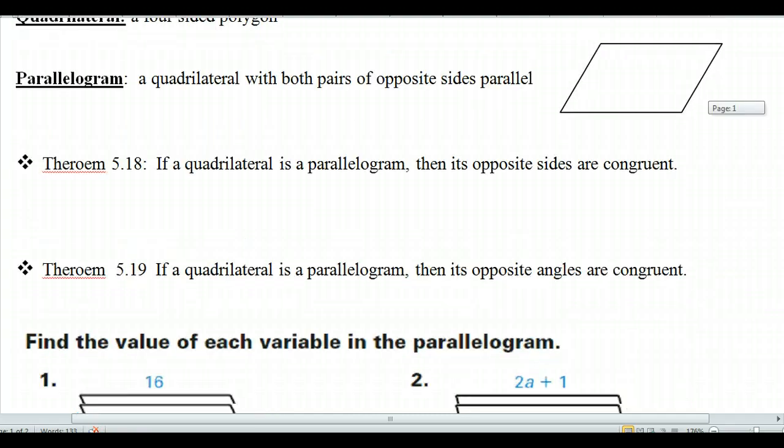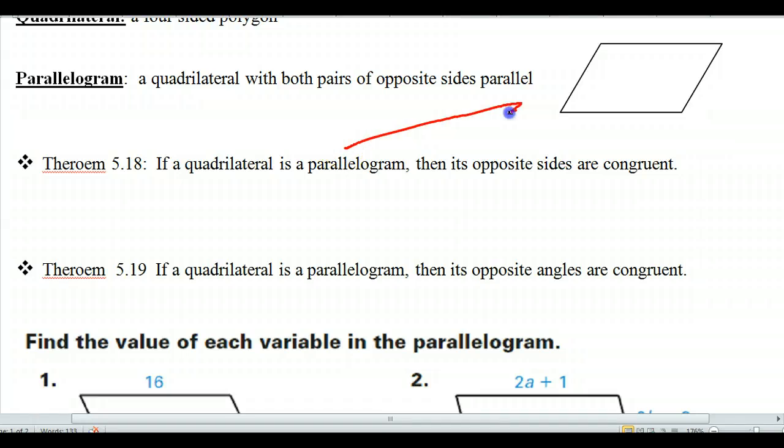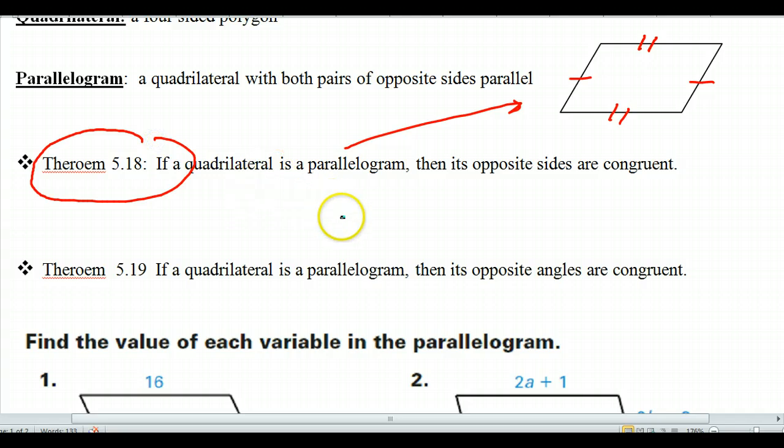So do what I do. Make yourself a little diagram like I just did. How would I show on this diagram that opposite sides are supposed to be congruent? Use marks to show. Right, you know how we mark things? Okay, mark those sides. Do that with me. Make your little picture. So this theorem is basically just saying here the opposite sides will be congruent. Like those sides will be congruent and these sides will be congruent. Okay? That's what theorem 5.18 says.